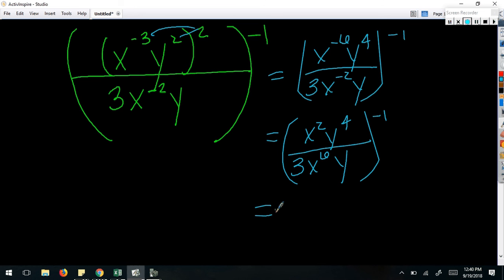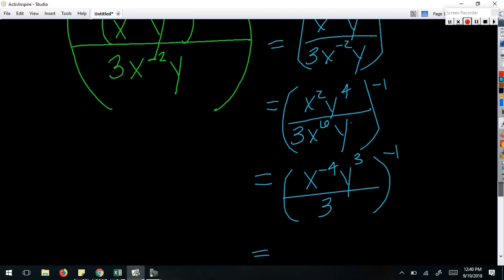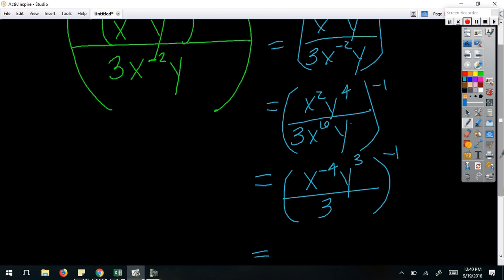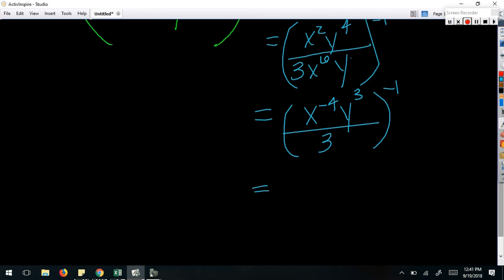Okay, so now I'm going to simplify inside. So 2 minus 6 is -4. 4 minus 1 is 3. And somebody asked, every time you subtract, it stays up top. Okay. Now I am going to see another negative. Wait, I wasn't done up there. Continue to simplify. I hope you're with me now. I'm going to move the negative down because, again, that's how my brain works.